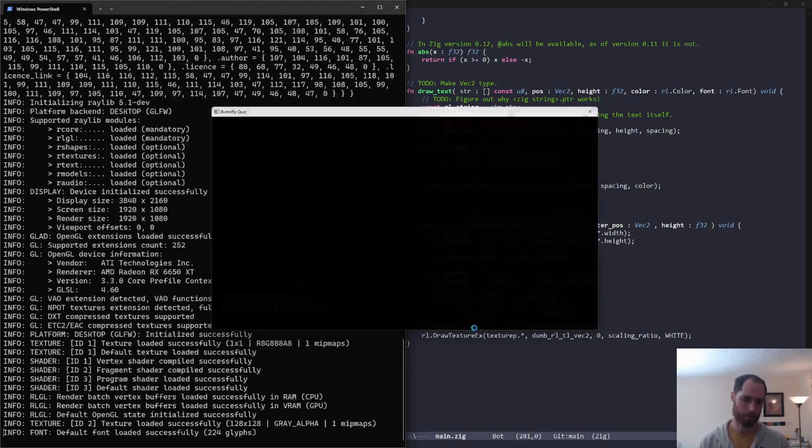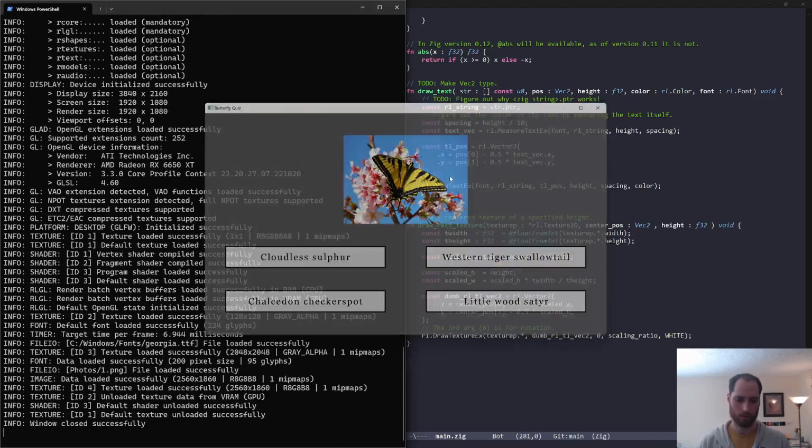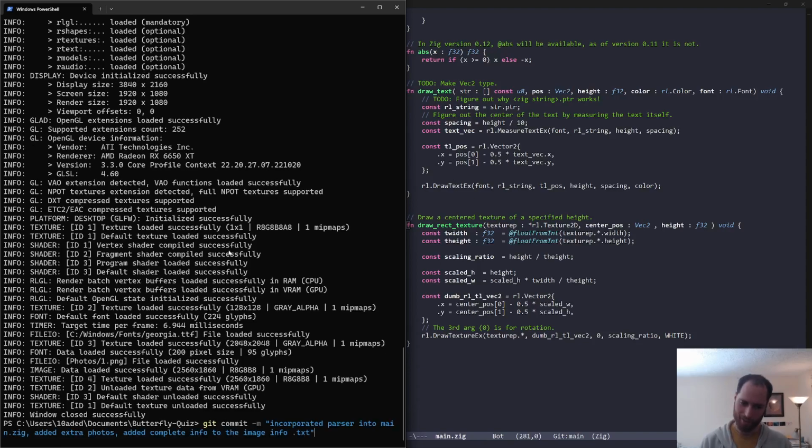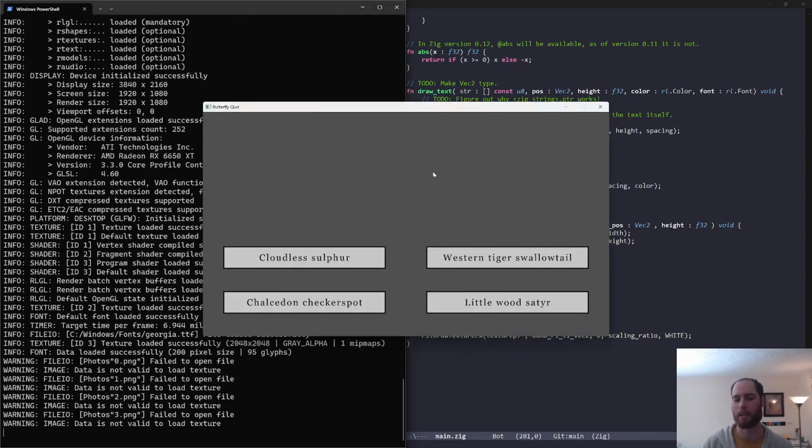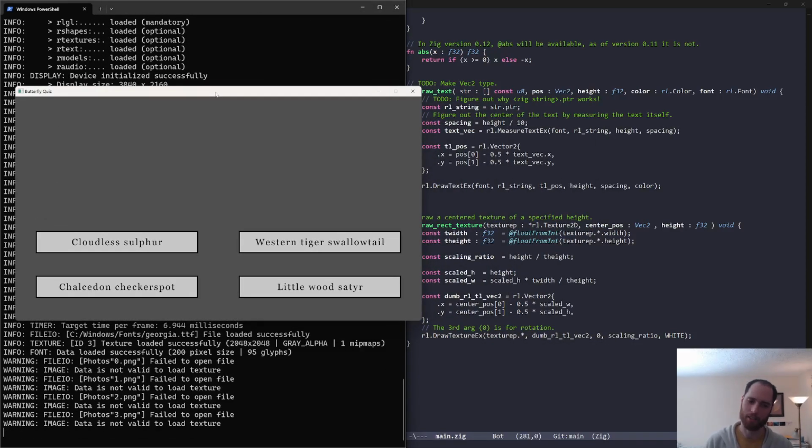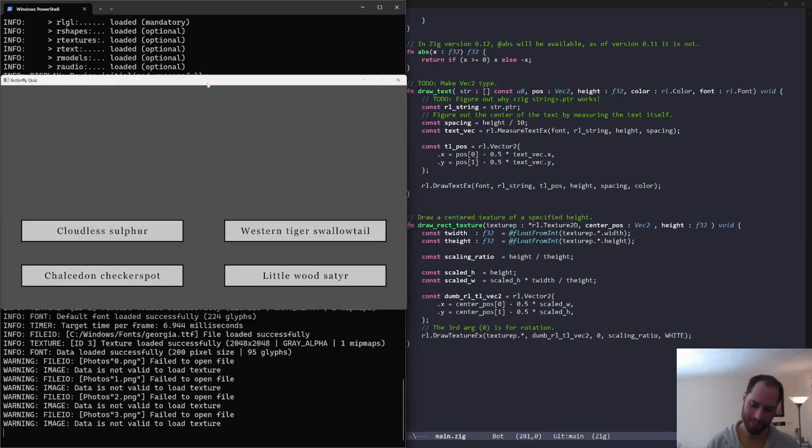Let's give this a go. Let's compile it. I think when I started off with Odin, every single time I compiled something there would be an error. But then I got to the stage where the errors were way less frequent, and I will get to that stage here, but at the moment, so many errors. Okay, failed to open file photos 0 PNG, yes, because that doesn't exist.